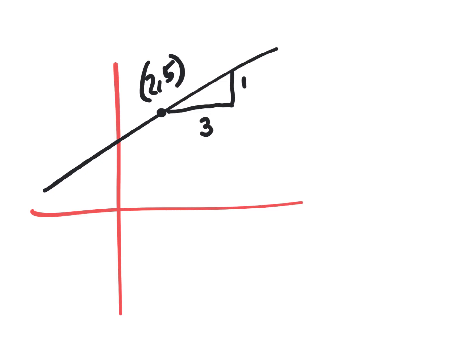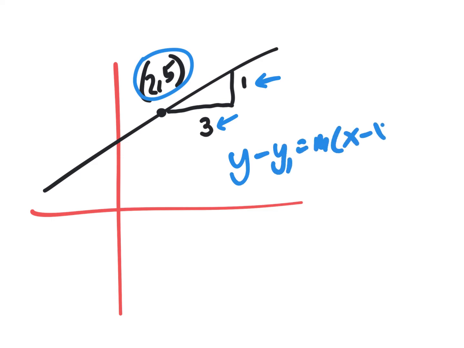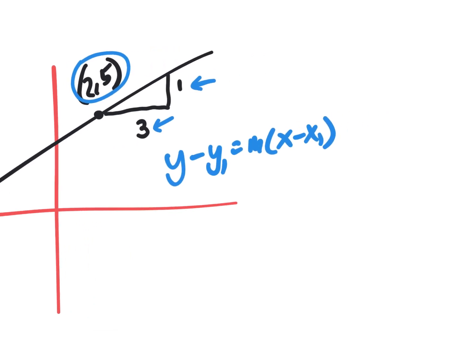Okay, let's see if you knew how to do that. This is a point. This fundamentally was my rise and my run, and so I gave you a slope, really. And so I hope you knew this equation: y minus y sub 1 is equal to m times x minus x sub 1. You need to memorize that one.